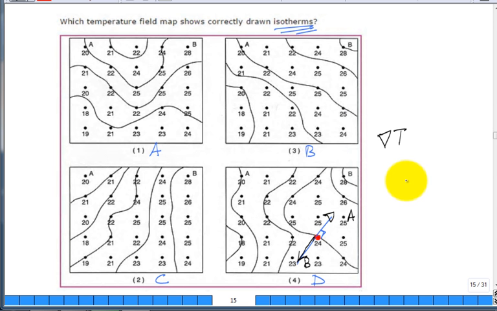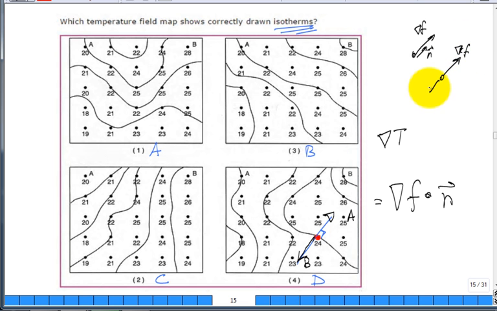One of the things you probably learned before is if I have a generic scalar field f and I take the gradient of f and then I dot it with a direction vector n, which is normal length, that'll tell me the rate of change of that f in that direction n. That's what the purpose is, right? So if I dot it in the same direction that it's pointing, then I get the maximum of that answer, which is the maximum rate of change. And if I put the gradient of f like this and I put n like this, then I'll get a positive answer. If I put the gradient of f like this and then I put n like this, what do I get? Just the opposite. I get a large negative number, right?